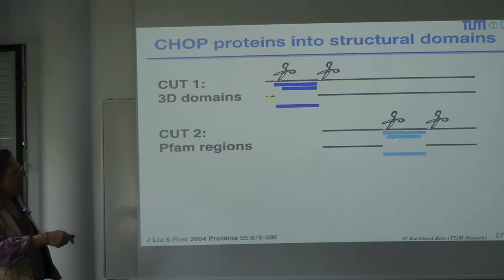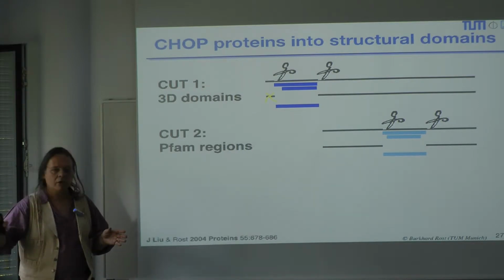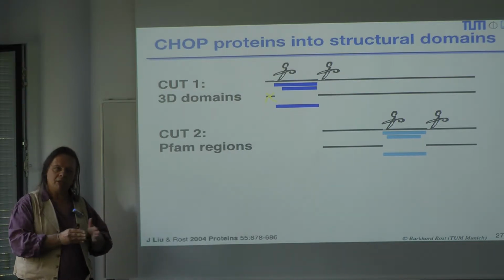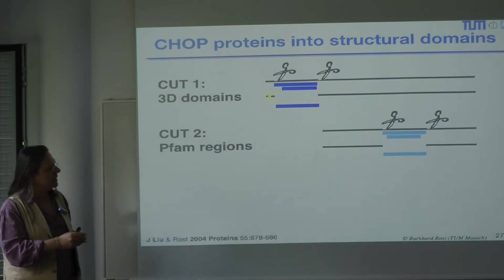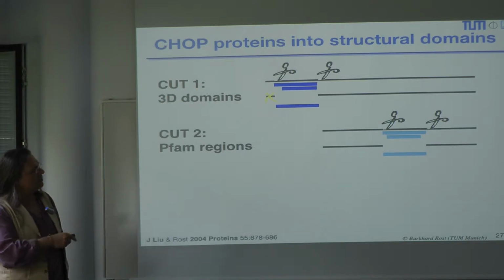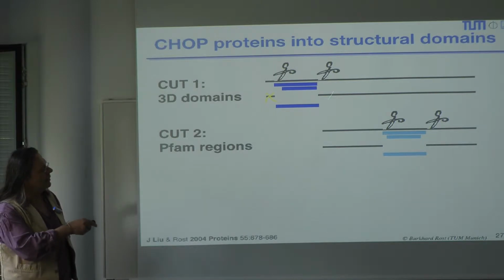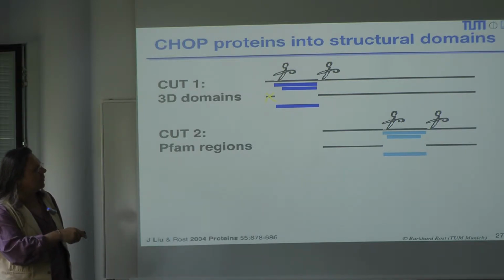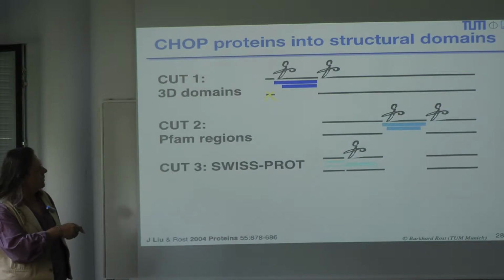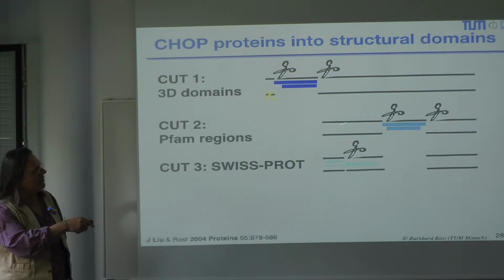So say you find PFAM regions, and again I showed you the reasons why PFAM domains are longer than structural domains, and I explained to you that actually they are really shorter. This has different reasons why the plot was the way it was. But say we found two PFAM regions, we called them the next best thing to knowing the domain. If I don't know a 3D structure, which I don't at this point anymore, I cut again. So the next best thing that I can then do is cut again, so we would have one domain, one trash item, another domain, and two leftover regions.